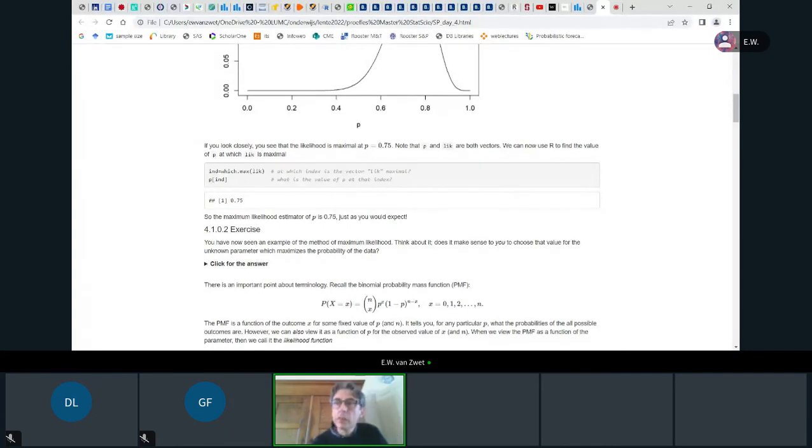So the whole text is full of these little prompts, and that's supposed to teach you active reading, because a statistics text or a methods text or a mathematics text is not like a book or the newspaper. It's a text that you need to engage with actively. And you need to be constantly, at every sentence, asking yourself, does this make sense to me? Can I think of a counterexample? Can I think of another example? How would I do this? To constantly compare what you read to what you know. Is this surprising? Is this what I would have expected? That sort of stuff you need to actively think about in a text. And a lot of these little questions are to teach you to do that.